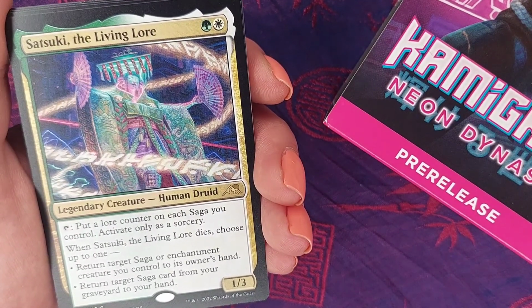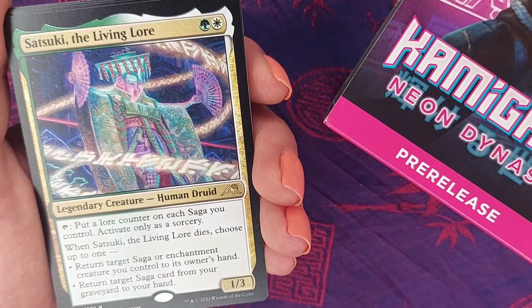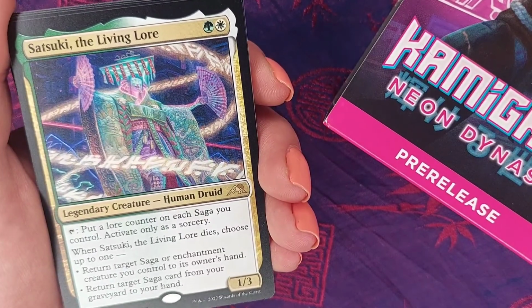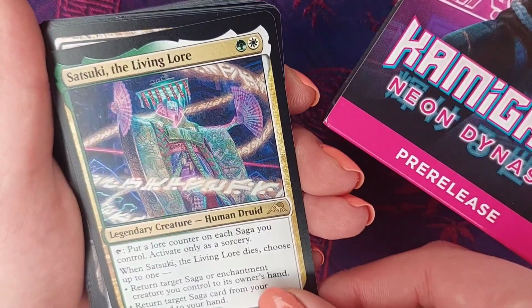When the Living Lore dies, choose up to 1. Return target saga or enchantment creature you control to its owner's hand, and return target saga card from your graveyard to your hand. And for some time, I have really been wanting to make a white and green deck, but I haven't had a white and green commander, so I might be putting this Human Druid as my new commander deck build.